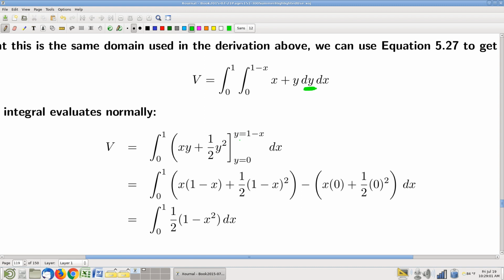When you're plugging in, just as a little visual reminder, don't forget what you're plugging in for. These bounds are what you're plugging in for y, right? But notice that they are now functions, right? There's 1 minus x. It's no longer a constant, it seems. And again, this is another really unsettling thing. Students ask, are you allowed to do that? Can you put functions in bounds? Is that legal?